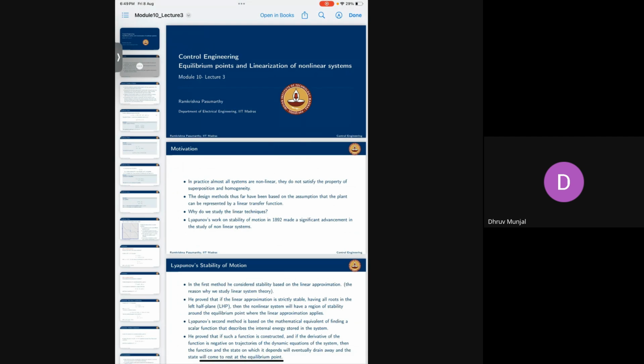Another important topic in module 10 is nonlinear systems. In the real world, you mostly encounter them, 99% it is a non-linear system. Then why are we studying linear systems so far? Because expressing the non-linear system as non-linear is a very difficult thing. It can be done, but it requires multi-dimensional representation for a really complex non-linear system.